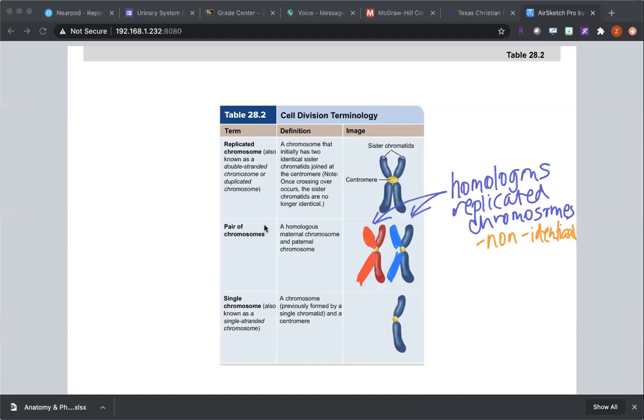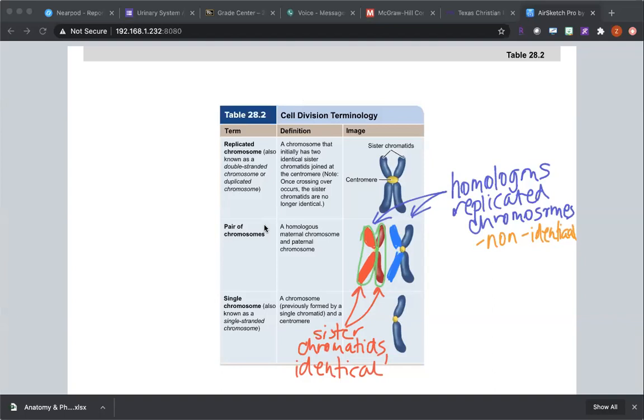But when you look at this and this, the two red structures, these are called sister chromatids, and they are identical to each other. So the two red are sister chromatids. They're identical to each other. Same goes for the two blue parts. The sister chromatids are identical because they're a result of a copy of the DNA. This is when the cell made another copy of the DNA. So the two reds and the two blues are identical, but the red and blue are not identical. So that's kind of how that goes.